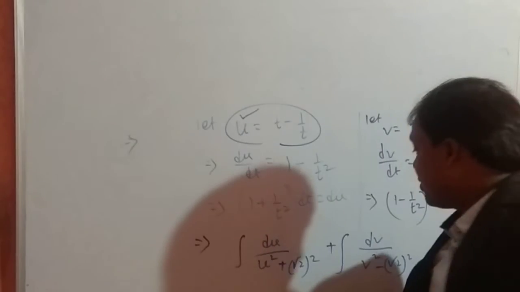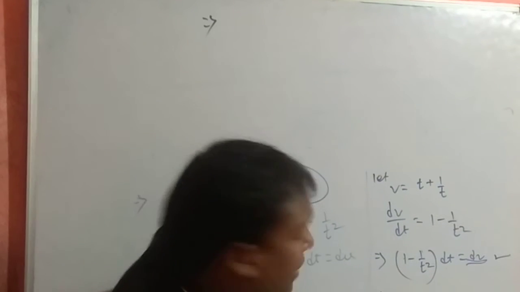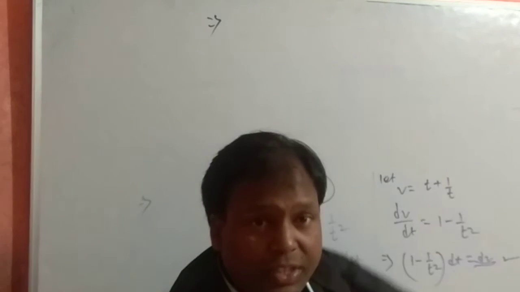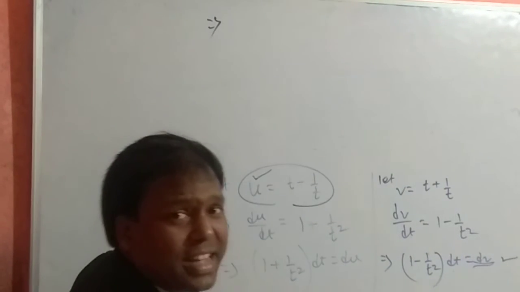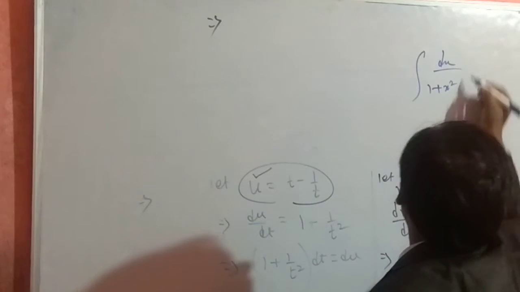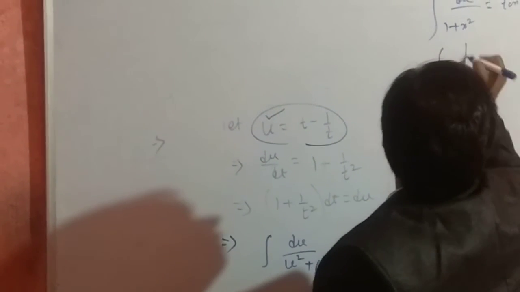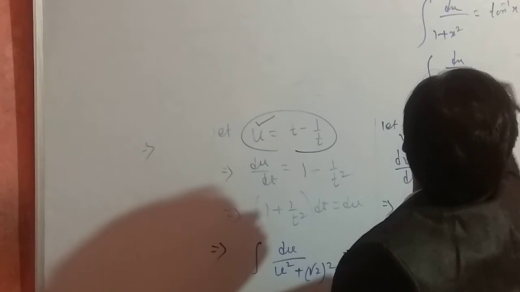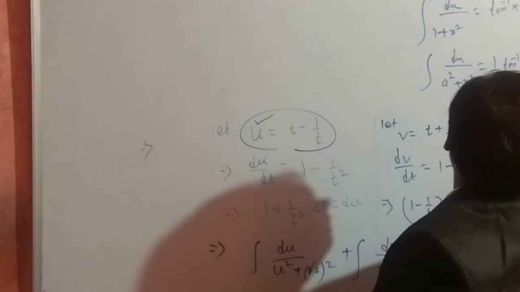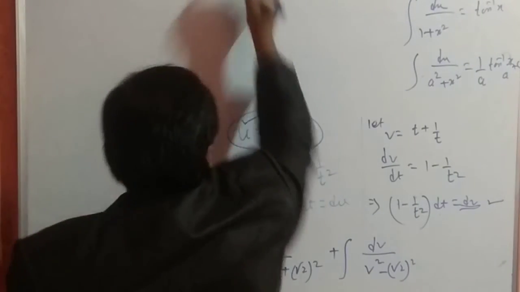Okay, next. Now we can solve individually the integral of part 1, and also you have to find the integration of the second part integral. So there is a direct formula. We know integration of dx divided by 1 plus x square equal to tan inverse x. But in this place, dx by a square plus x square is there, then we have the formula 1 by a tan inverse x by a plus c. Is everybody clear? According to that formula, we can write 1 by a.